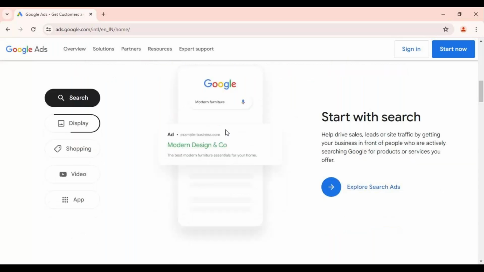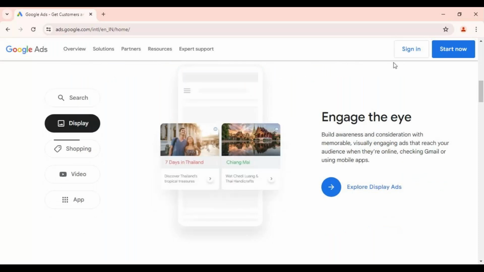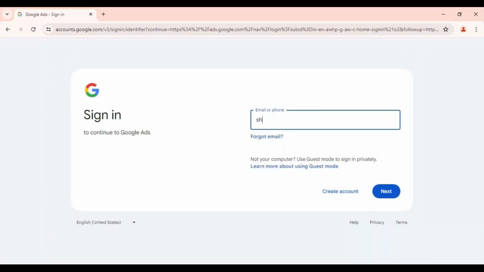So yesterday, at the end of the session, I showed you search ad, display ad, shopping ad, and so on. These are the different types of ads. Now you click sign in. In the sign in part, enter your ID, meaning email ID.